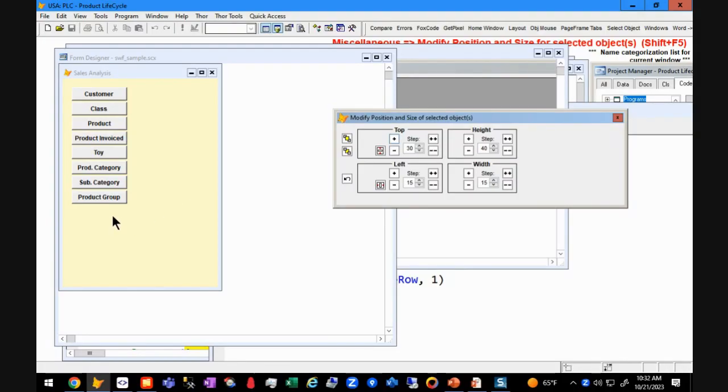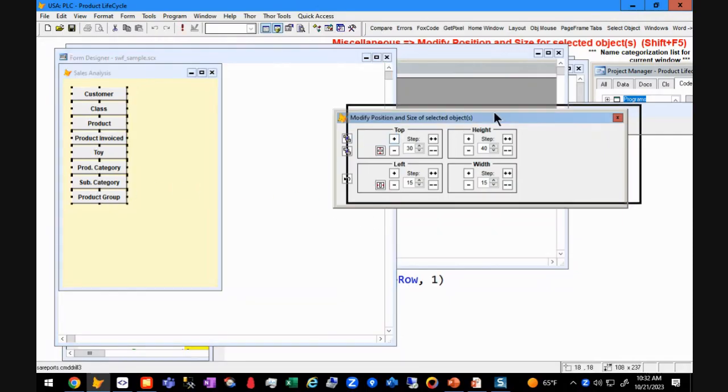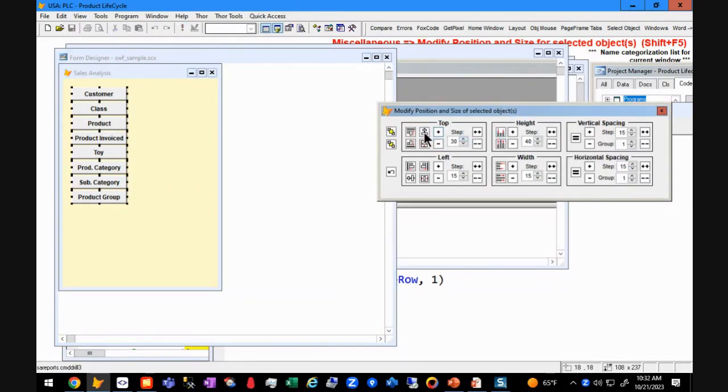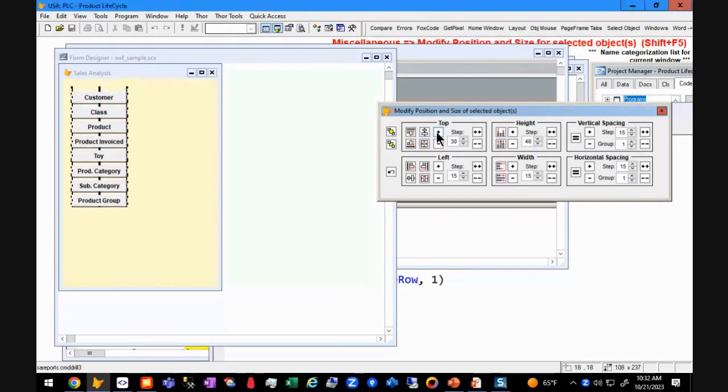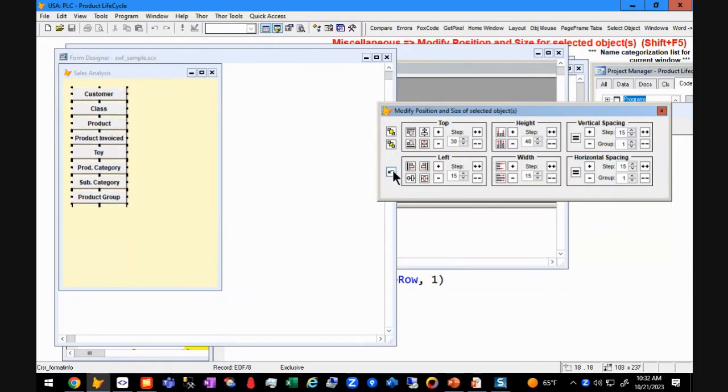So for instance, it really works best if it's designed for multiple objects. So I'm going to select all of these, move this little guy over here. And for instance, I could say, change the top by 1 and they're going to move down. Okay. I can put them back again. I can say, here's a step size of 30 and I can add 30 so that they move down 30 at a time. I'm sure people in the room cannot see all of these little icons, but there are nice little tool tips to tell you how you can use them. And we can do this as long as you haven't put the focus someplace else. You can use this to revert your changes.